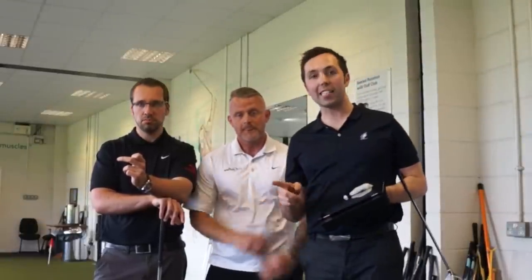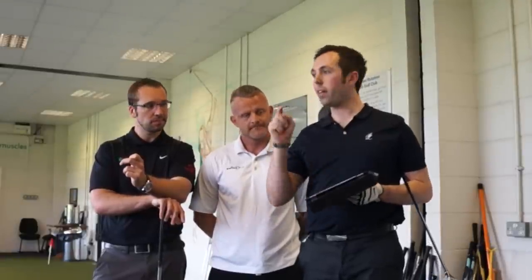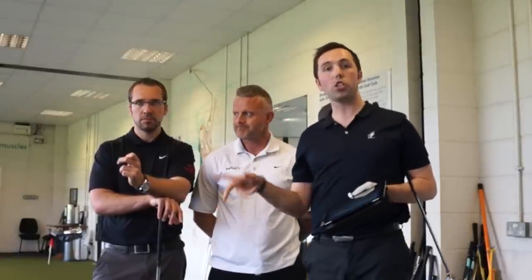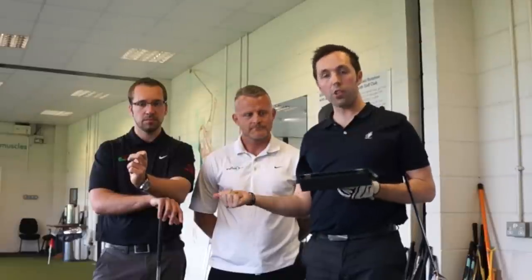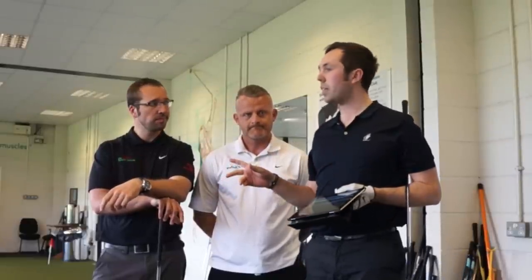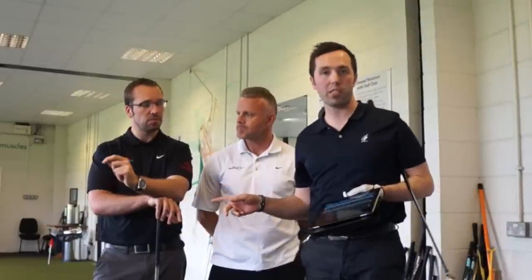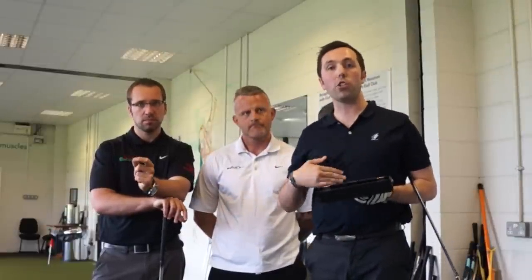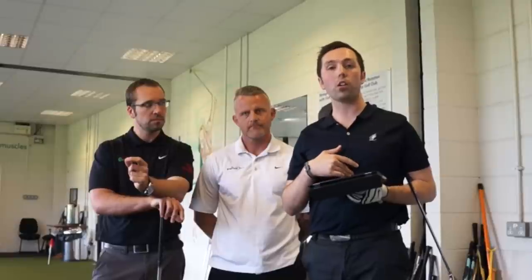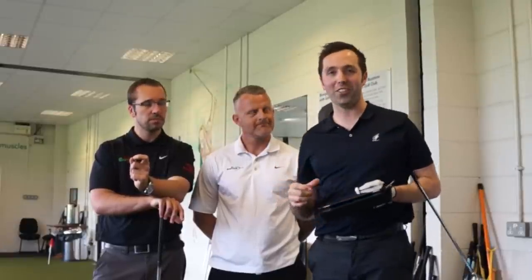So we're now going to test this theory. We're going to hit 5 shots each, get it on camera, GC to it, and flight scope it for clubhead speed. Just a reminder, Pete was carrying it at 253, not his best, but he was cold and not ready to go yet, and his clubhead speed was 106.7. Myself, I was carrying it at 273, and my clubhead speed was 107.4. So Barry's confident that we should both be hitting into the 110s at least.